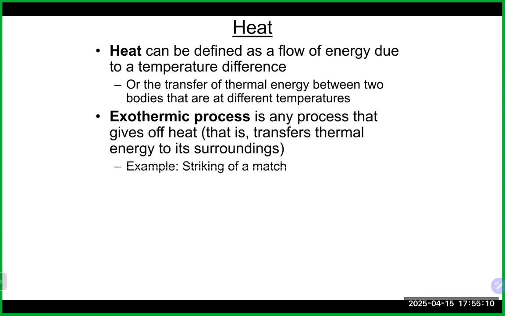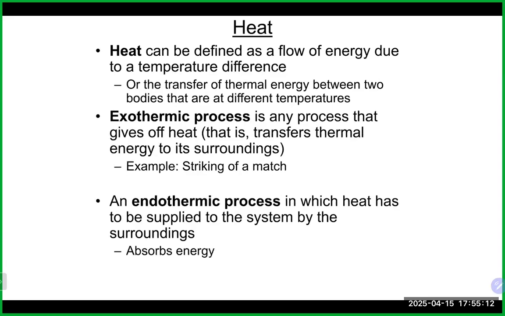So when we talk about heat, heat is defined as the flow of energy due to a temperature difference. Heat always flows from the hotter object to the colder object, and that is always a transfer of heat. And when we have a process that is exothermic, that is when heat and energy is released from, for example, the system to the surroundings. And that is sort of a release of energy, which is exothermic.